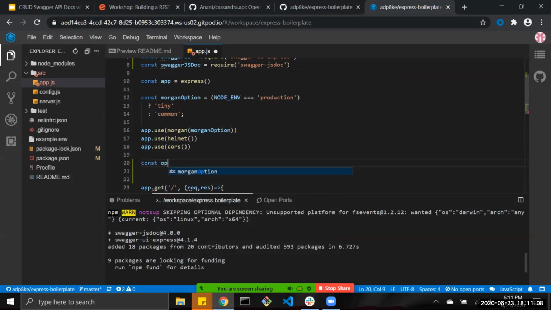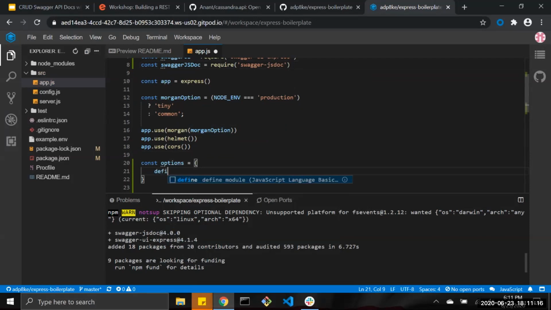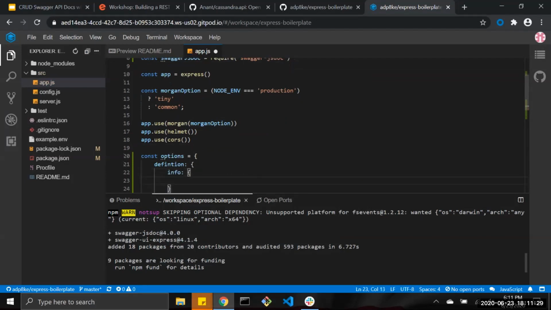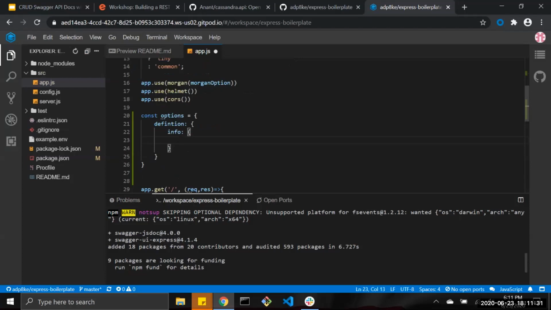So we'll make a const options object. And then within this object, we'll need a few key value pairs. So we'll need one key value pair called definition. And within definition is another object, or definition object. And within that object, we have another key value pair called info. And within info would be another nested object. And within there is where we define the version of the Swagger API and the title, and even a description of our API documentation.